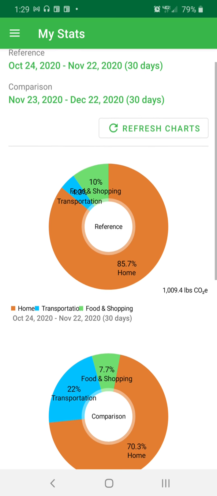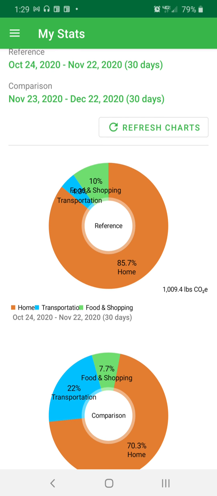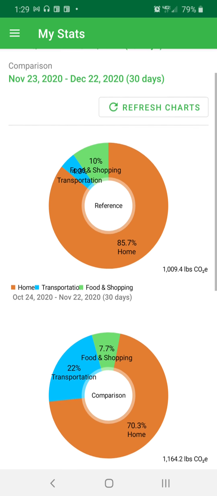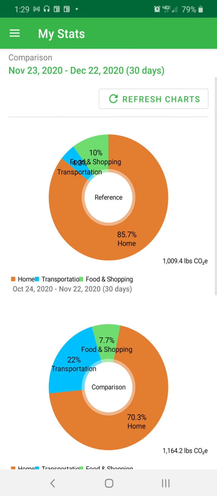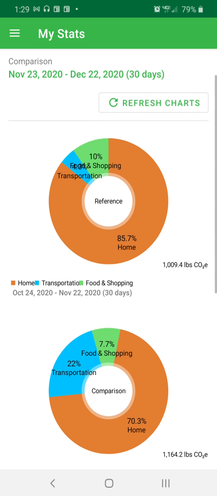And the top circle is the 60 to 31 days ago. And then the lower circle is 30 days ago to today's date.